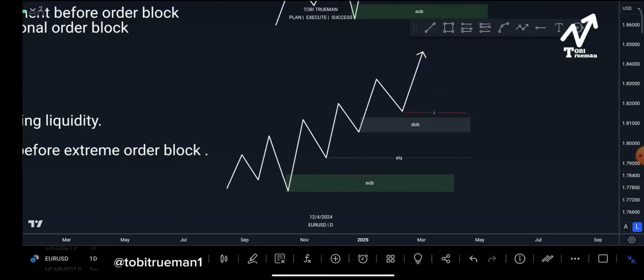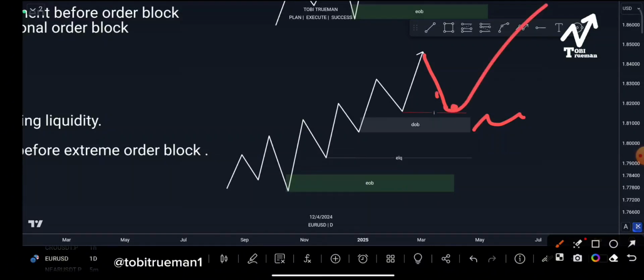Okay, so those things are manipulations, because price will just come, the order will be here probably to buy an additional order block, and then before you see, price will just take out the inducement and move upward. Sometimes you also see that inducement has failed, the additional order block has failed, then price comes to engineering liquidity, and you will not see your entry model there, but you see price just continues to move upward also. Sometimes it will not get to engineering liquidity, it will just use only inducement, or use the additional order block and continue to move upward. I hope you are getting it.